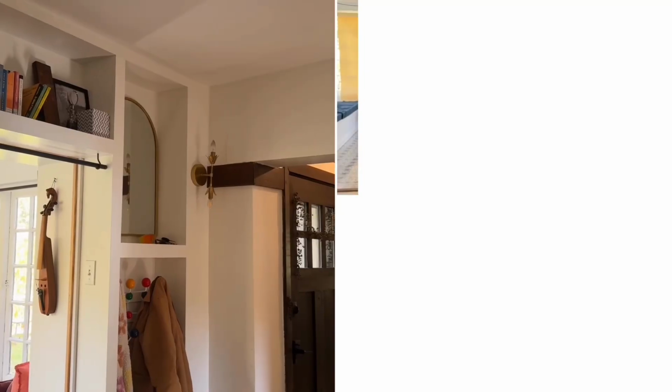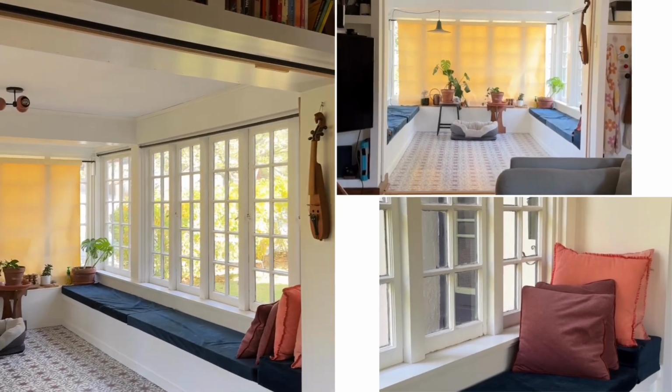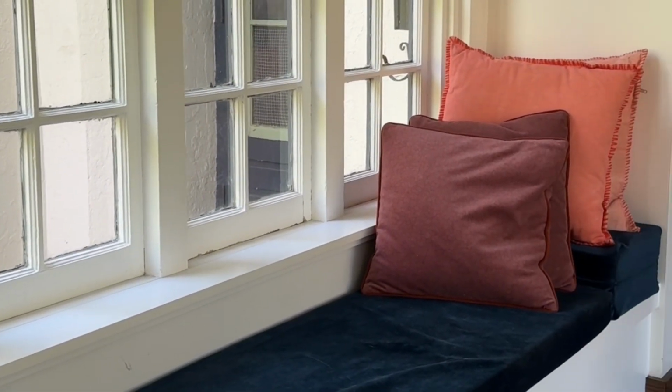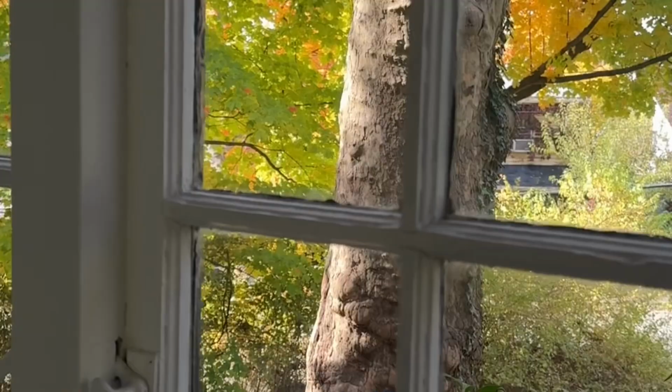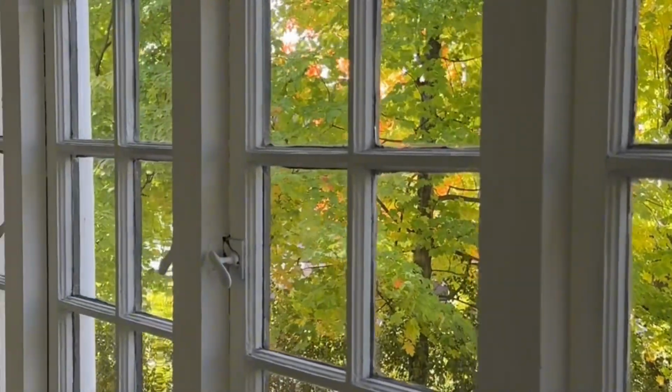This house was in disrepair, and it happened to be an architecturally significant house. So both of those things collided when I took over this place. This is the sunroom. This was all caved in. There was water damage. It was actually a step down that had radiators, and all of these windows were still here. So we were able to fix up some of the ones that had broken out and do our best with painting it.